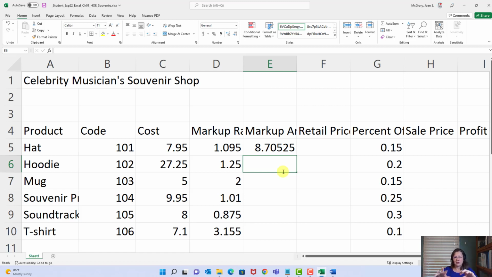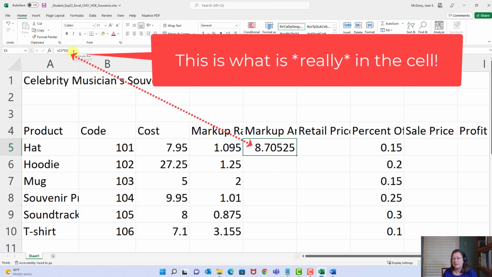That's where the adding machine does the little ticker tape goes up and it says this is the answer. So this is the answer. If I click on that cell, here's the answer, but look what is really in that cell. This formula is really in this cell, not 8.70525. If you type that, you will get it wrong, and you will be using that brute force approach that we said is ultimately going to cost you time and probably your job later on.